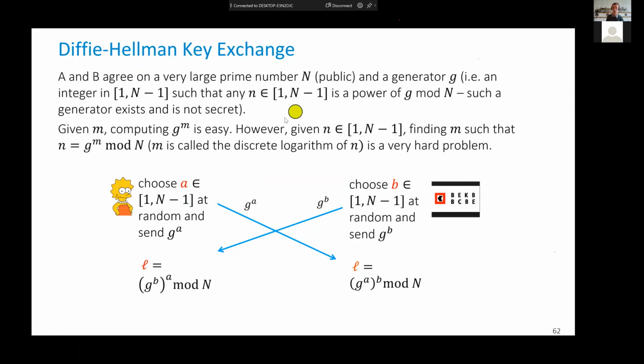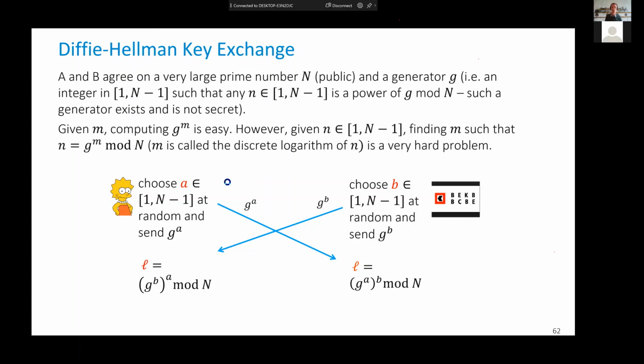Another difficult problem is, given G to the power of M modulo capital N, where N is a prime number, and given G that is known, finding M, finding the exponent, is believed to be difficult.